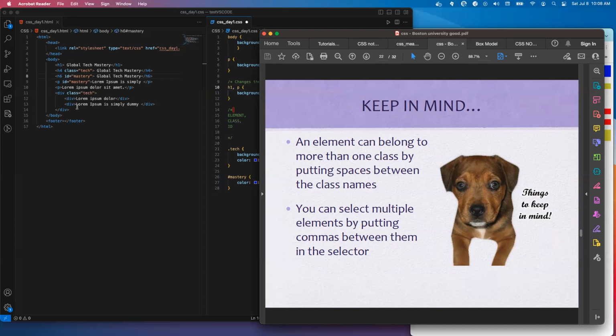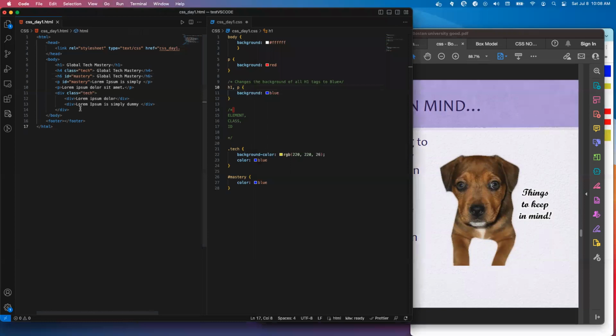See, this div, we gave it a class called tech. We can give it another class here called web. I'm so bad at naming things. If you want to give another class to this same div, you just put a space between them. So now with this, you can make another selection.